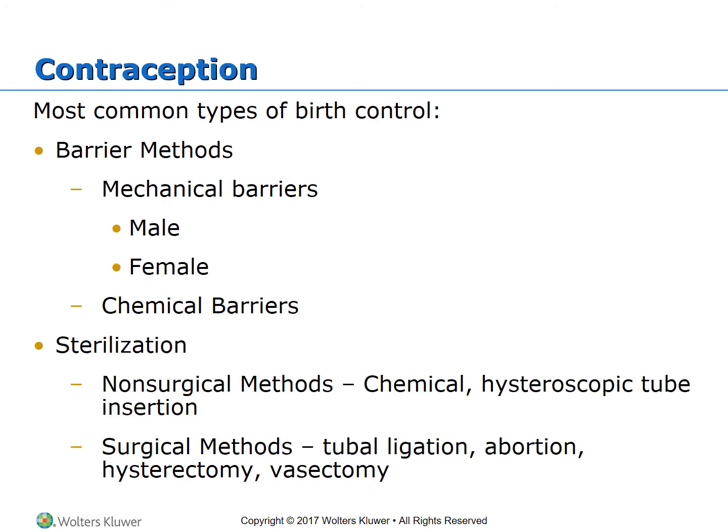So we also have mechanical methods or barrier methods. For males, condoms help prevent STIs as well as pregnancy. For females, they have the cervical cap, which they can leave in place for 6 to 8 hours after sex. They have the sponge, which they can leave in place for at least 6 hours, but they need to make sure they remove it within 30 hours. They have the diaphragm, which must be inserted each time before intercourse. Risk of the sponge, though, is toxic shock syndrome if it is left in greater than 30 hours.